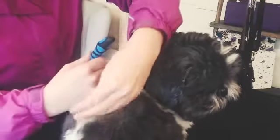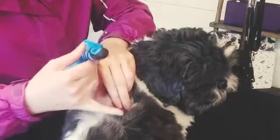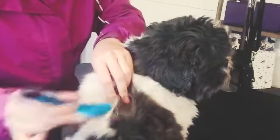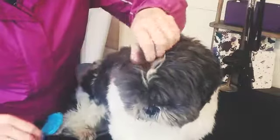As you're going up here, you can see the line of the skin, so you know that you're not digging right down to it. You're just skimming over the top of it and pulling the hair down. Nice and easy to do that all over the dog. Obviously I'm doing it on the table here. When we do it in the house, Seamus ends up lying on his back. He falls asleep. But you literally do it all over.